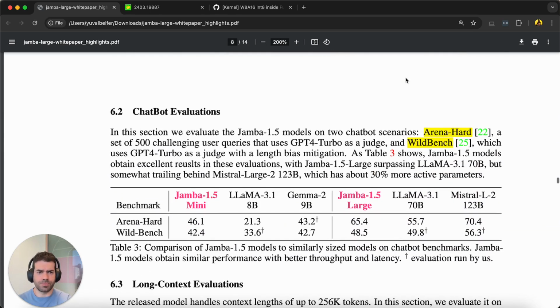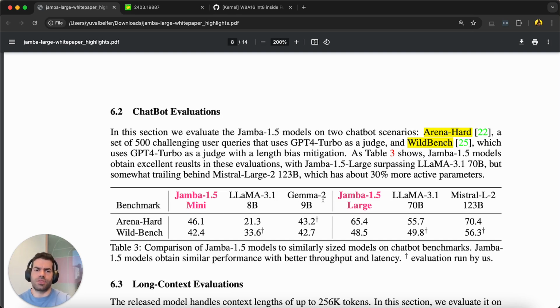This is something good. For the chatbot evaluations, we use both the Arena Hard and Wildbench leaderboards. And by the way, you can also see us in the Chatbot Arena right now, both of our models there. You can play with them, you can rate them if you want. What we're showing here is the Arena Hard benchmark, which is an automatic benchmark with LLM as a judge, which is a good proxy for the Chatbot Arena. And Wildbench, again, a leaderboard by AI2 which uses GPT-4 as a judge.